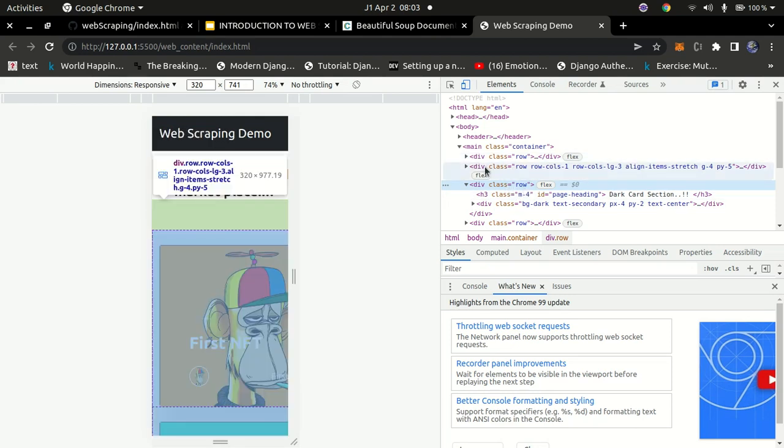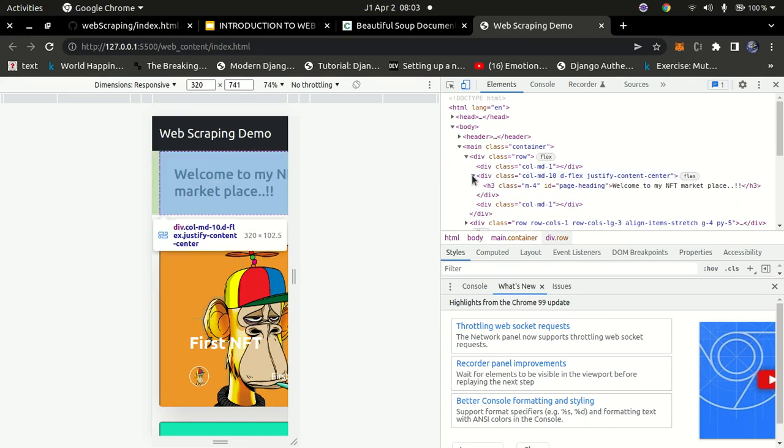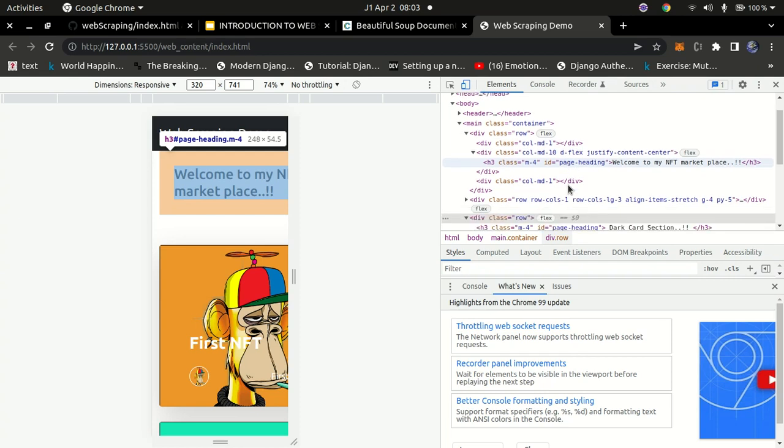Let's say welcome to my HTML page. I think it's in this row, and then here, yeah, this one right here, we get this information back, which has the first page ID, which says welcome to my NFT place. So we get this information right back. That's one way you can get an element by ID, and IDs are unique to each individual page. For this page I repeated the ID. We'll see why I repeated the ID for different elements. But typically an ID is just a unique element, right?